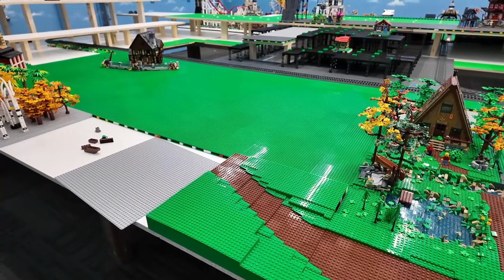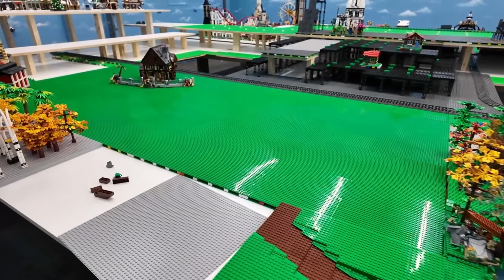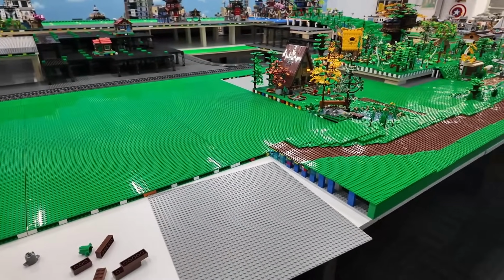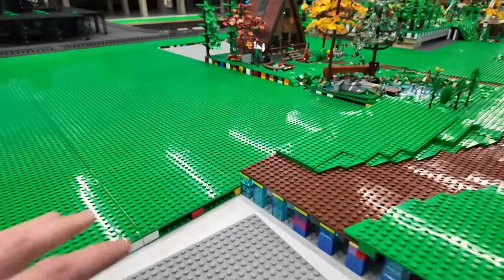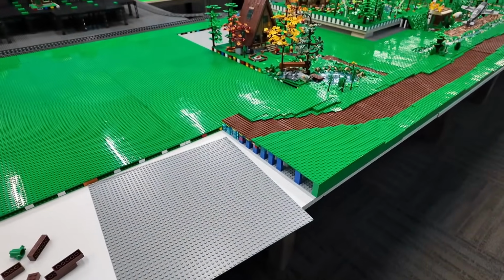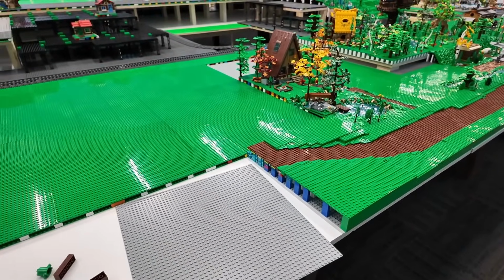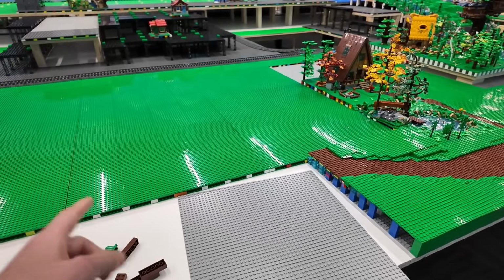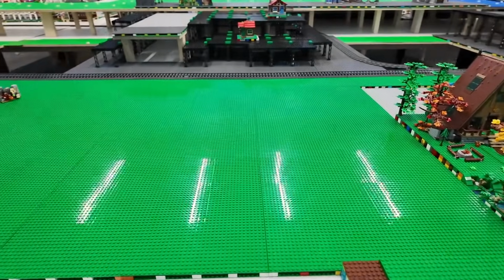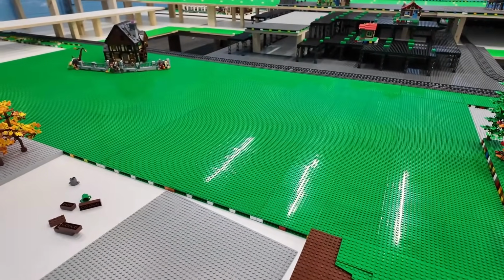And I'm happy that I was able to sort out some of that bulk with my mom, with Bricksie's mom, because we found a bunch of 1x2s. I was using all these blue 1x2s, and I'm not too happy about that. So I can shift gears now and use the yellow and the black and the white ones that I found, and then we can start to grow all these mill splits. So I think sorting that bulk was actually essential for me to continue because I was literally out of 1x2s.